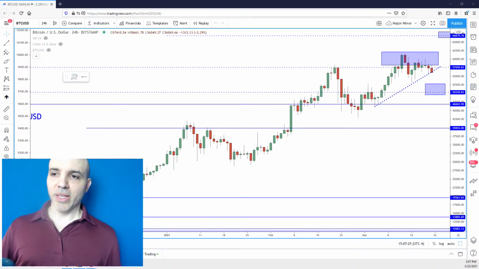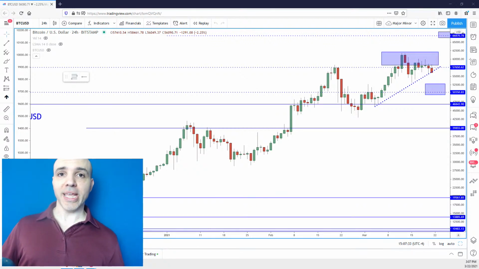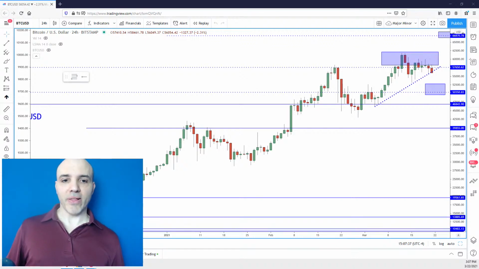All right, hey everyone. So first thing we have to do, it's Monday, we have to take a look at the economic calendar. I'm not actually going to show it, I'm just going to read it. You can get this information from any economic calendar. TradingView has one obviously, but I like the one that I use because it's very to the point. I'm only going over the most important events for this week. It's important to know this stuff because if there's an economic event that's about to come out, it can affect a lot of things, whether you're in stocks, whether you're in Forex, even possibly Bitcoin if the dollar is involved.